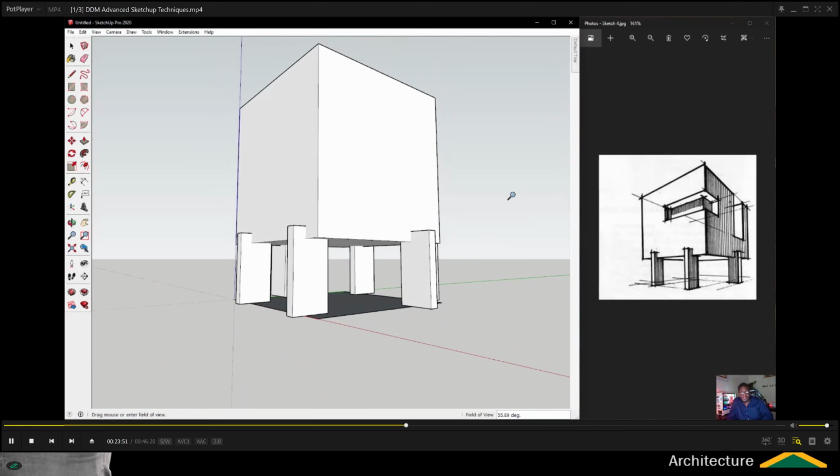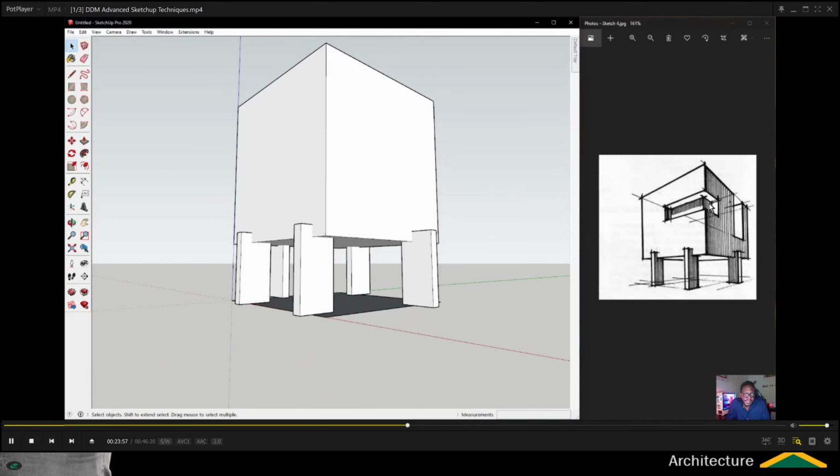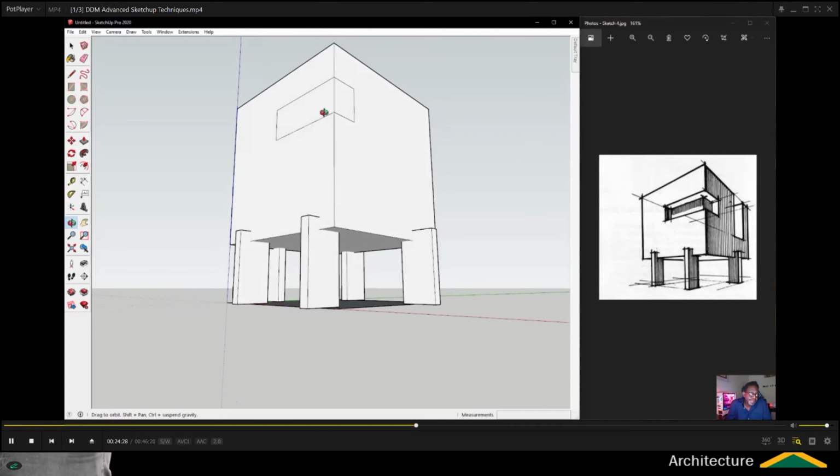Alright, now the next thing we want to do, so I want to go back to the move tool, is we want to start to cut this window shape out. So to do that, we're going to use the pencil tool, and we're going to just draw on top of this, and we're going to use the axis to kind of guide us. So we know that we are going vertically down and horizontally across on the X. And we're going to do the same thing for here. There we go. There we go. All right.